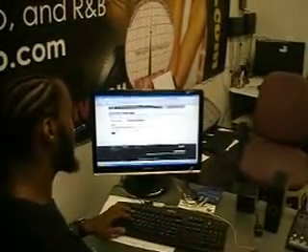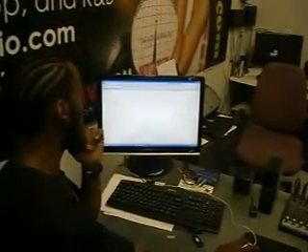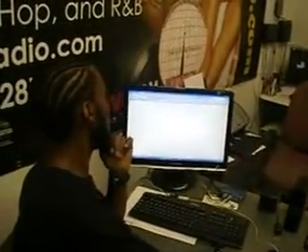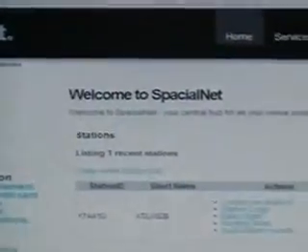And I'm typing too fast today. But once you get logged into your account, it'll look something like this, and it'll give you your station ID and your services, and then underneath your services, you want to go to view and edit on your services for what you have set up.